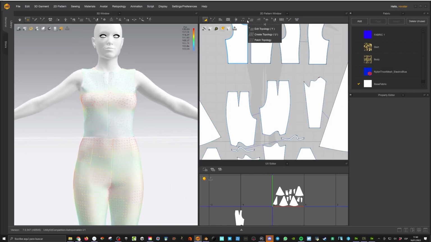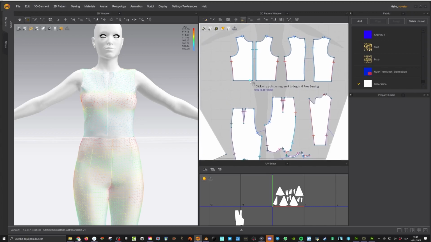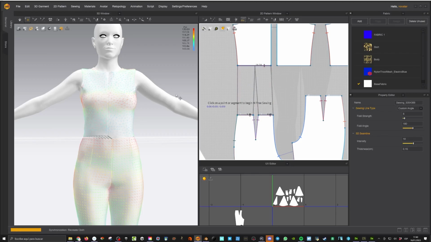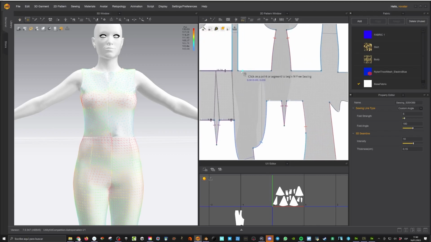Okay. So one thing we want to do is we're going to use the free sewing, and let's get this part attached to this part, and we're already going to be one step ahead of things, which is always nice. So let's do this also to the other side.